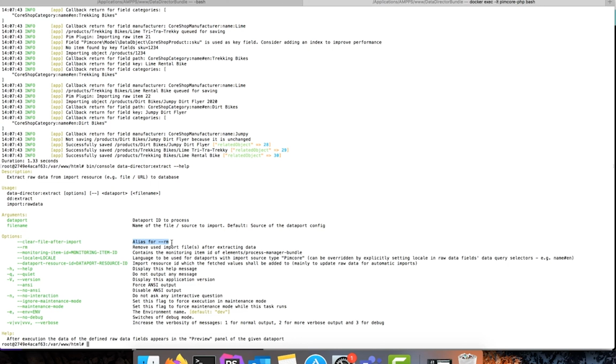You always have to use this option when you do imports via cronjob, because otherwise you would import the same file all the time, or you would have to take care of the deletion of the import file yourself.